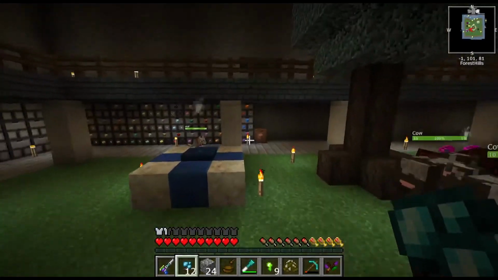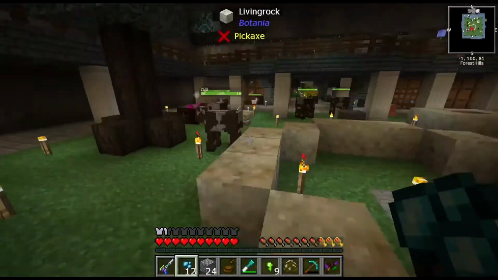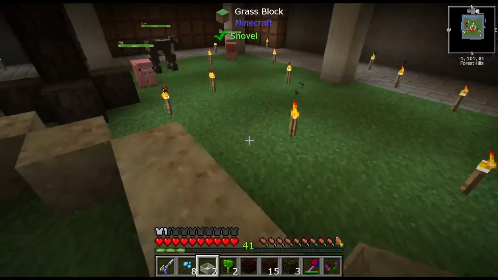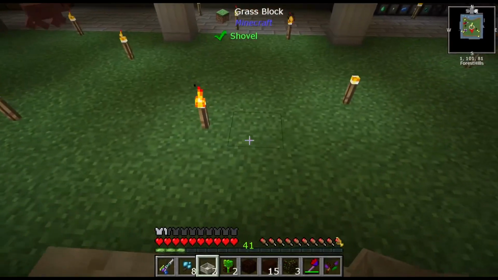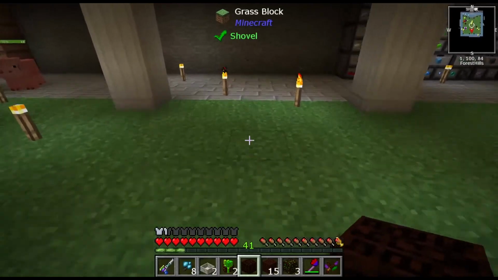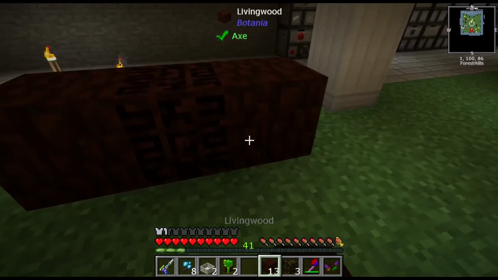For now, let's get the materials that we need to make this Elven Portal, and then I will be back when we're ready to get it all set up. Alright, so we've got all the pieces for this Elven Gateway. So let's see, it's 3x3, so let's center it, I guess here. So we need the gateway core in the middle, and then some living wood on each side.